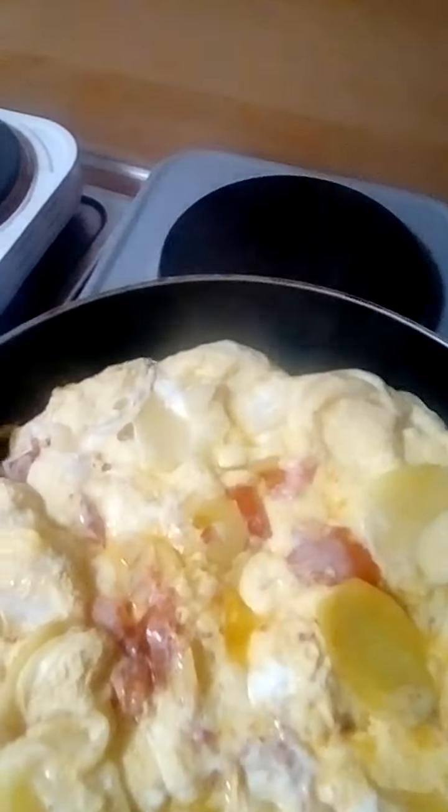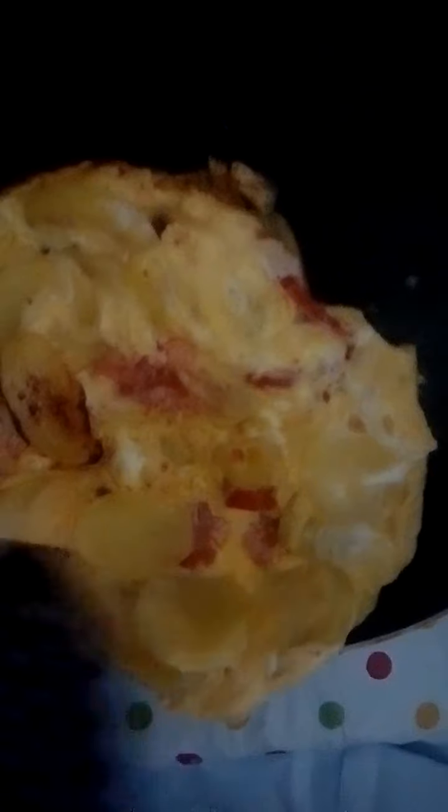So can you see it now? It's ready now. It's ready now. Can you see?